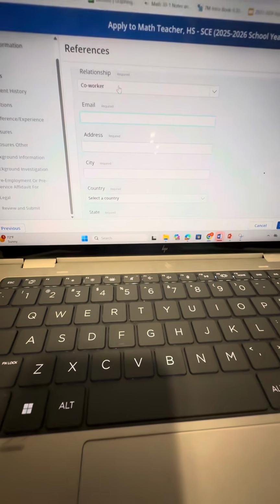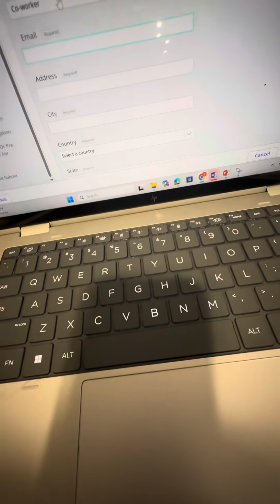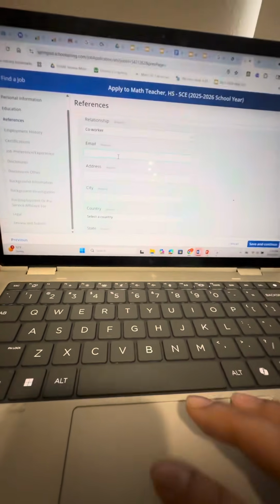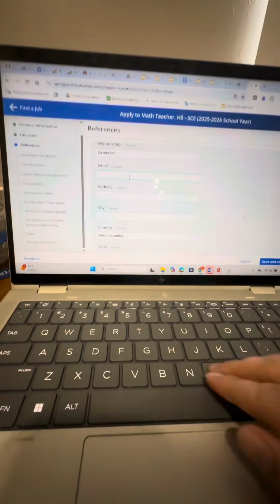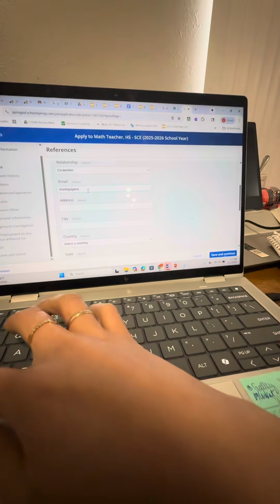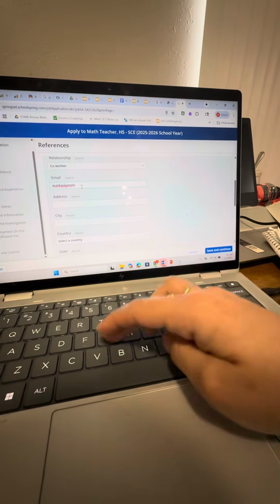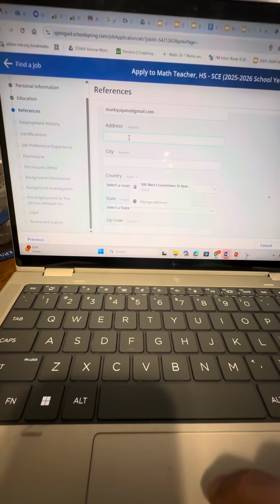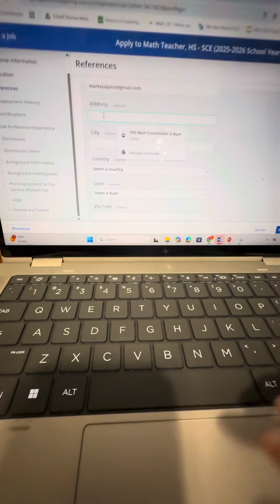Alangan na you're including your enemies, of course, those who can say good things about you. So ano yung email nila? Okay, gawa-gawa ko lang to, ha? Say Marky Quijano at gmail.com. Just for example. Address: ilagay mo yung address nila sa Philippines.